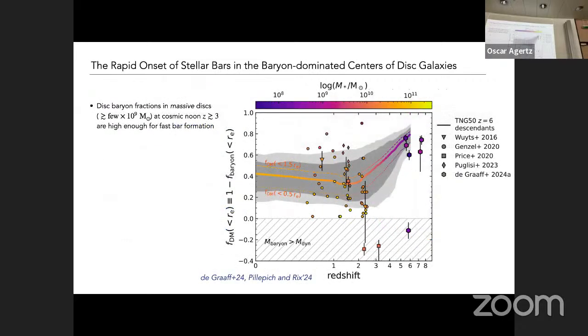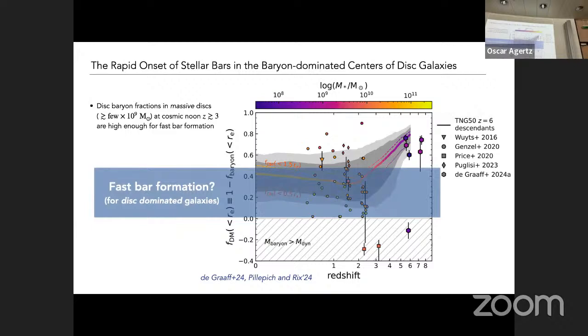And the saving grace here, right, is that when we actually try to tease out the dark matter fraction, the opposite of the baryon fraction, within a couple of effective radii of galaxies, this is what we have here versus redshift. This is another graph, a plot produced by Genzel and Hans-Walter Rix. They argue that at very high redshift, you can be quite dark matter dominated, but there seems to be quite a large scatter in observations, indicating also that there's a substantial number of galaxies that are quite dark matter poor, in fact, at redshift of a few. And here, in principle, bar formation can be fast, but we don't know what the thickness does, like the actual turbulence that I've been talking about so much.